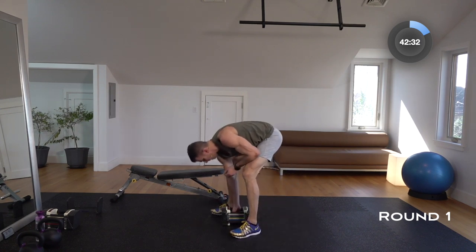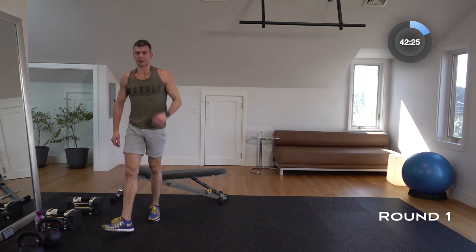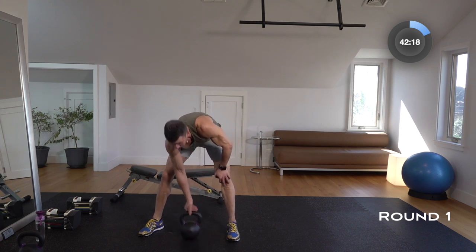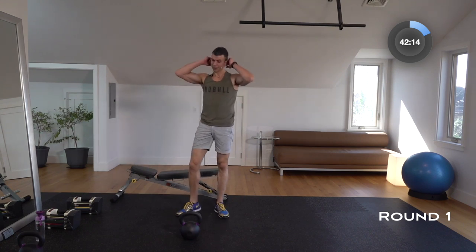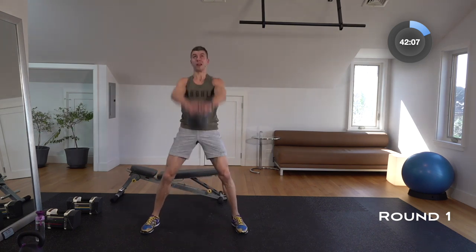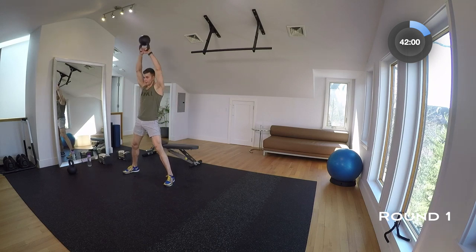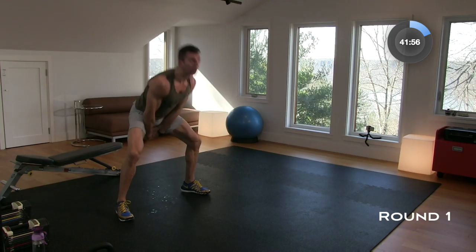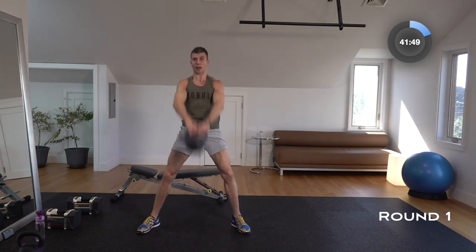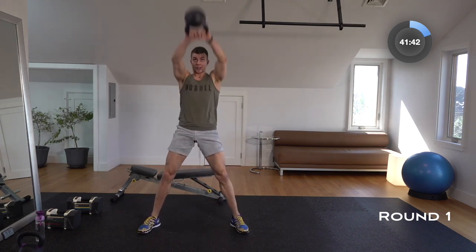Next thing we got is that kettle swing. American style. So that's up over the head. I'm going to drop that weighted long jump. So I got my 44 here. Or if you're watching from Europe, 20 kilos. All right. Here we go. Let's fire it up. Three, two, up. Really push with the hips, okay? It's not lifting with the arms. The force should come from down below. The arms are just a guide. And you have to tighten your core up top, keep that weight stable. I think that's 10. I'll do one more just in case I miscounted.